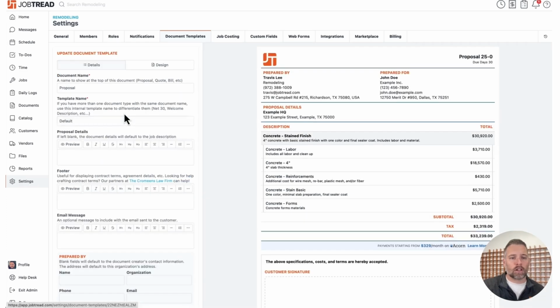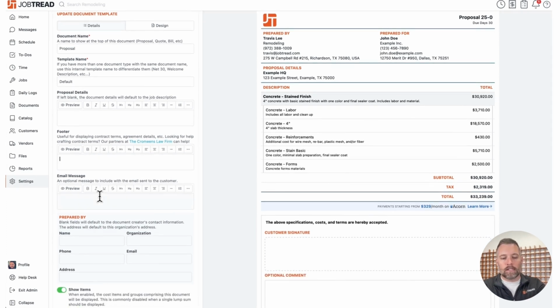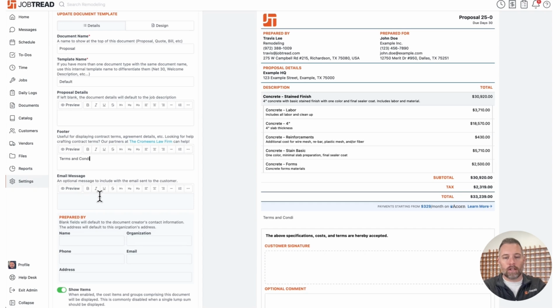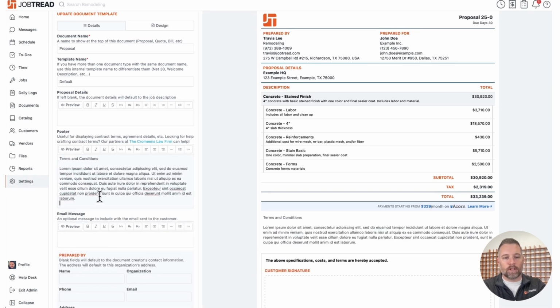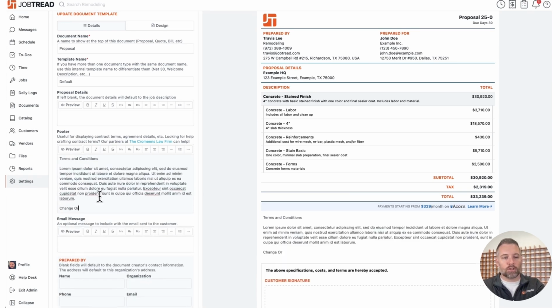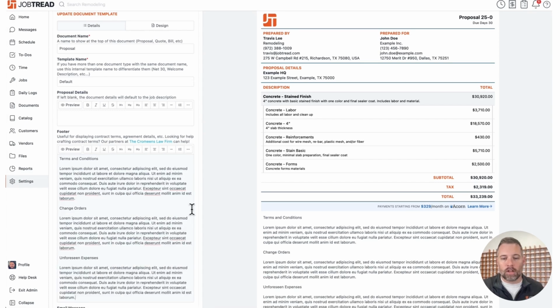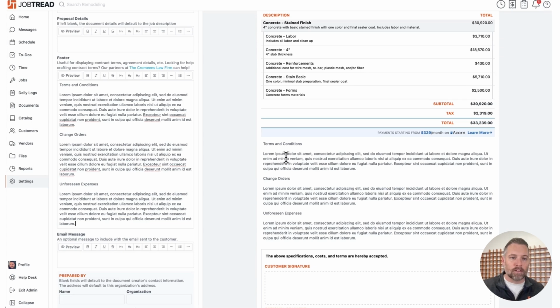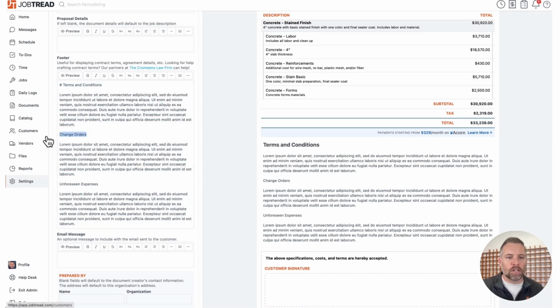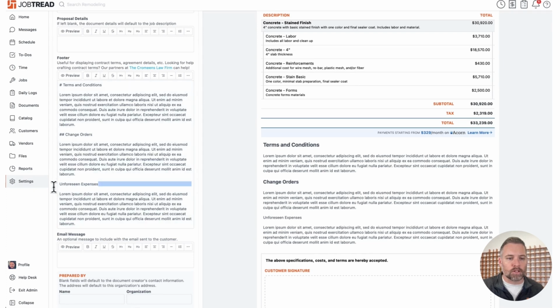In either case though, I'm going to click into the proposal, and it looks nice. On the right hand side I can see the preview, but obviously there's 2 major things you might want to do. One is add your contract, right? So just paste that here into this footer. And the nice thing is you can actually see it on the right-hand side of the page as you type. I'm going to put in some filler text here just to kind of show you what this will look like as you build it out. And I'm going to do one more paragraph so you can kind of see it on the right-hand side. Pretty bland right now, so I definitely recommend going in there and putting some headers just to give it some visual separation for the customer.